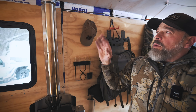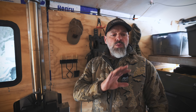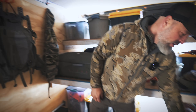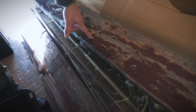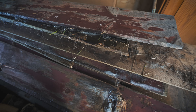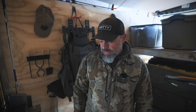What we're going to do next is add some trim, and I'm going to throw up some barnwood on the sides. I've got a whole pile of old barnwood — I'm always collecting it. I'm going to dry it out and use it for the interior to make the trailer feel nice and finished but kind of rugged, kind of like my Gritty studios have always been. I love barnwood. I'm going to sand it down, seal it, stain it a little bit, and put an interior on here that's really cool.